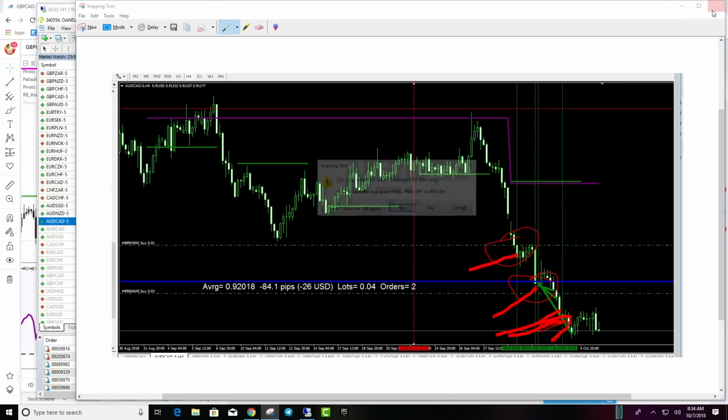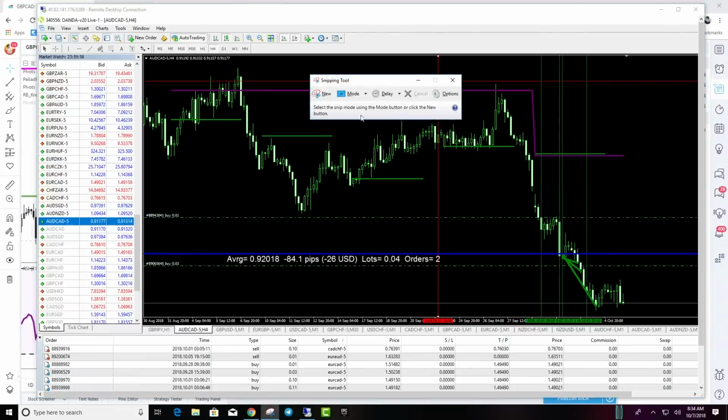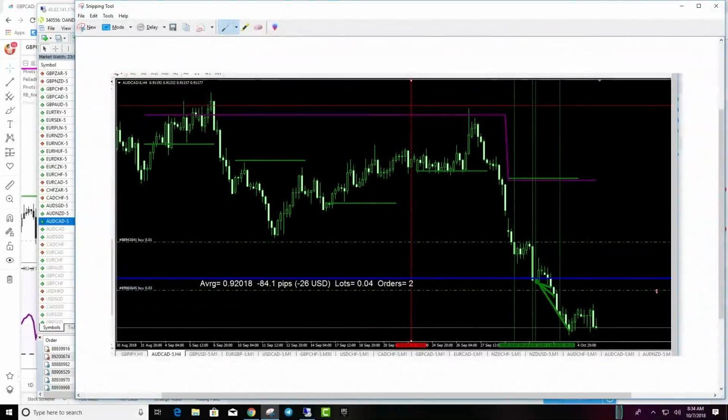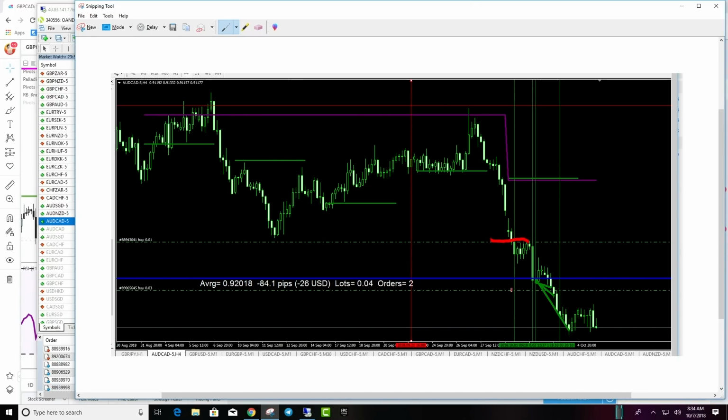Okay, this is the Australian dollar, Canadian dollar. And what I'm going to do is go back from the beginning on everything I just said, and I know that you probably want to see it. All right, here it is. So my robot bought here, again, and then down here at the bottom we printed bullish divergence, and the currency pair went oversold on 5 time frames simultaneously. And we're still down here in the dumps.